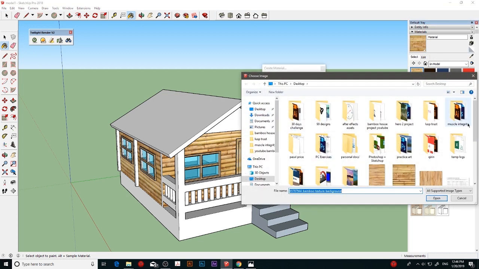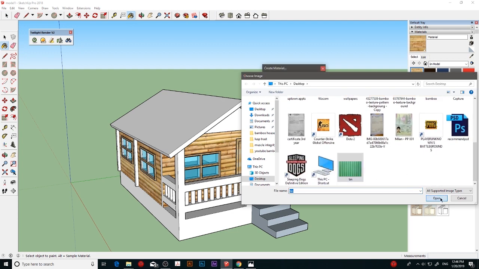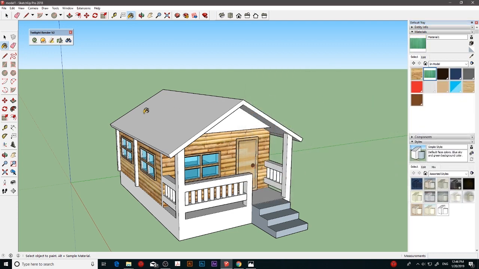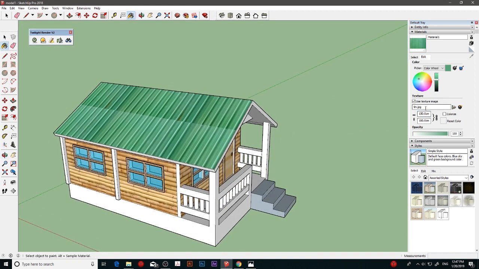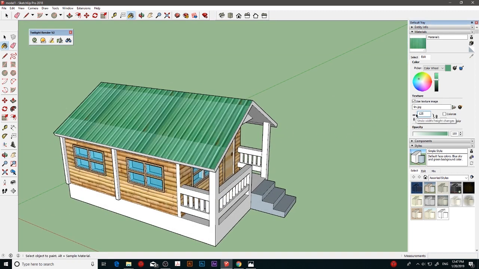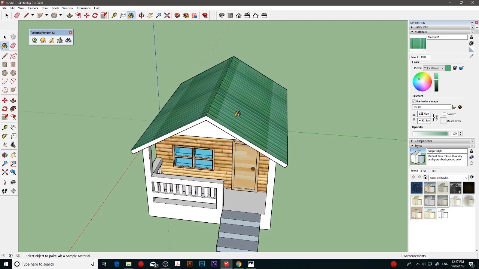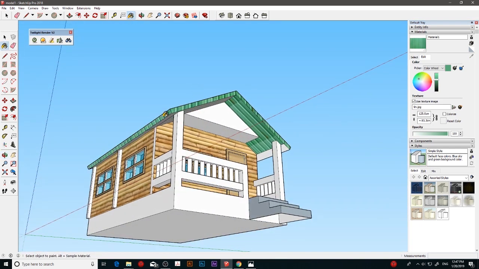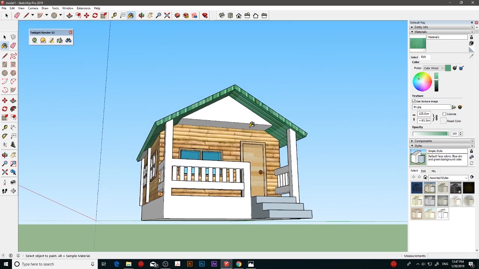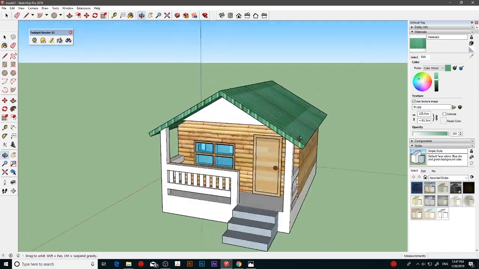Go to materials, create a new material tab and then select your image file, and using the paint bucket tool paint wherever you want the texture to be. For this instance it's going to be the roof. Change the size according to your preference. Color wherever it is needed so that your house looks complete.